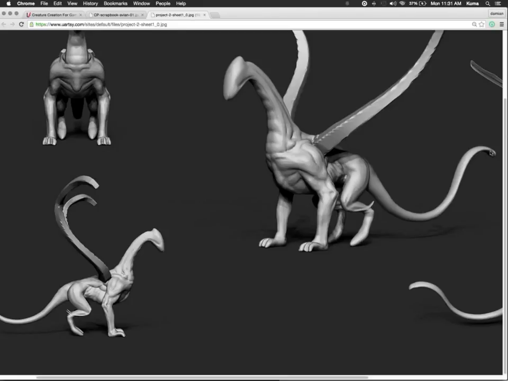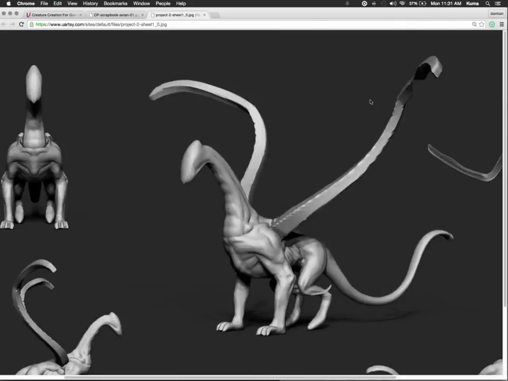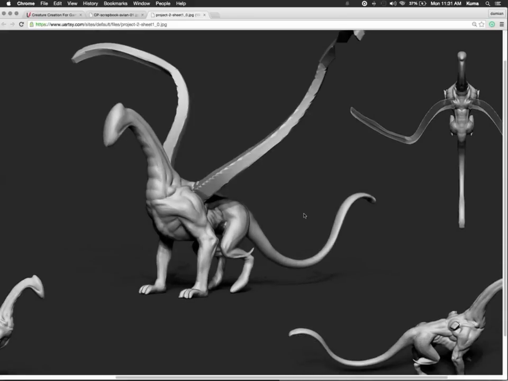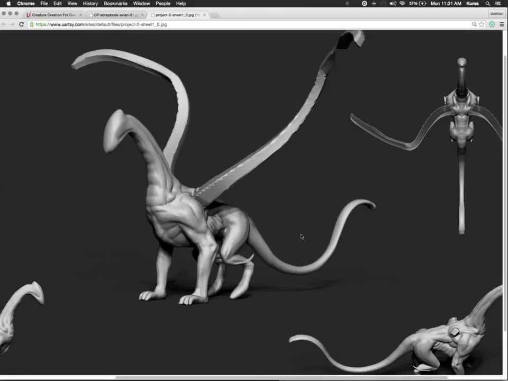I like what you have going on in the tail. I like the flatness you built in here. Is this going to be feather at some point at the end? Should I wait with that, or should I go in and do some placeholders, or maybe next class you'll show us how to do feathers? Yeah, I'll show a couple different ways next class to do feathers. Yeah, because I left the tail and the head a bit simple because I want to do things there with maybe feathers and other stuff.